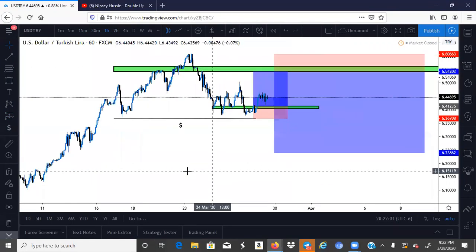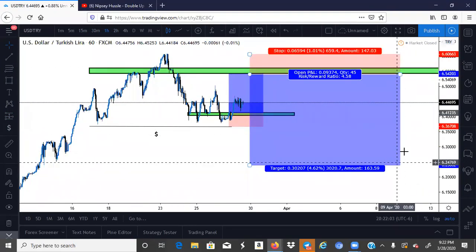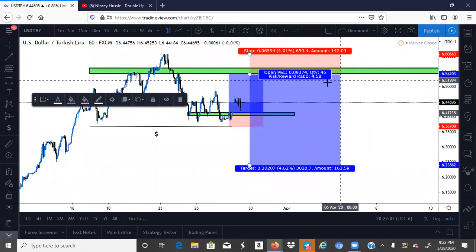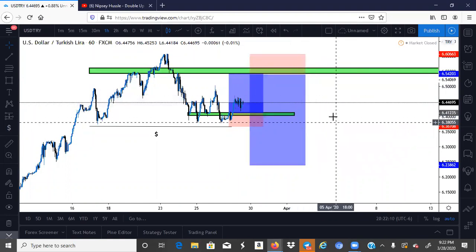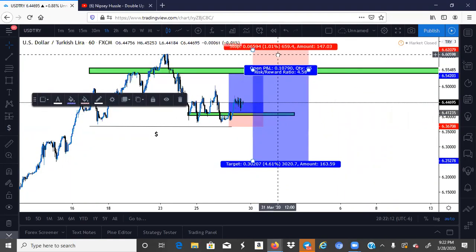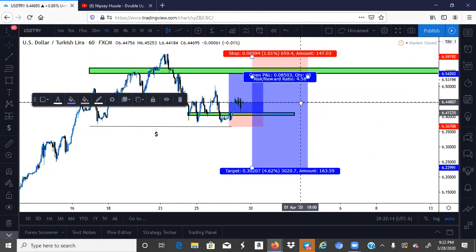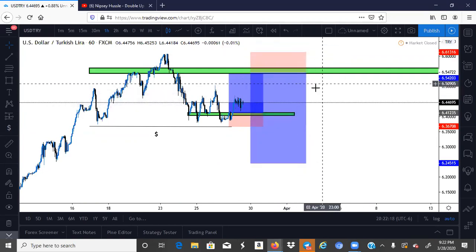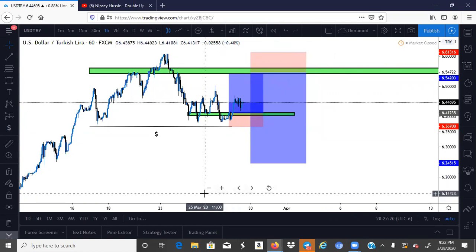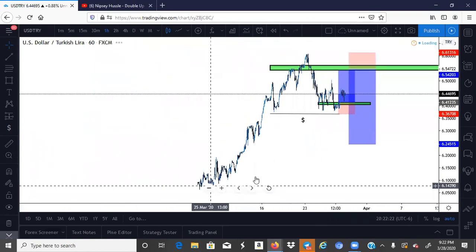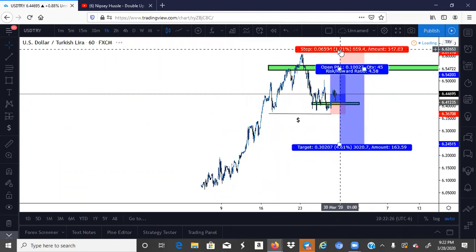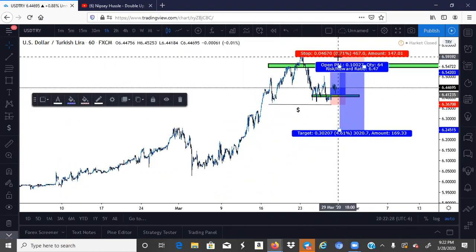So this is pretty much what I'm looking for on this particular pair. I don't even trade this pair. I just was looking at it. Like I told y'all, I'm trying not to be lazy. So I might take this trade. I ain't gonna lie, I'm gonna take it. Fuck it, if I lose, then fuck it. Y'all don't have that mindset, but that's my mindset. I'm gonna teach y'all better than me. Y'all gonna be better traders than me. No cap.